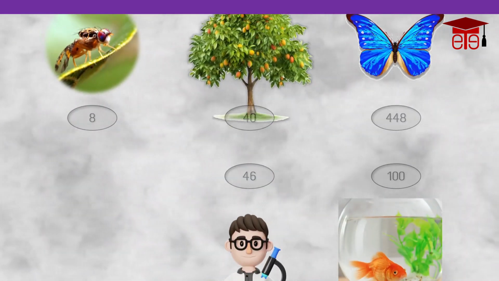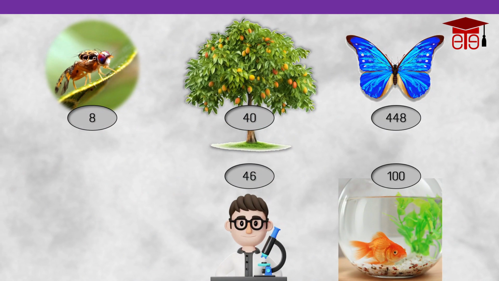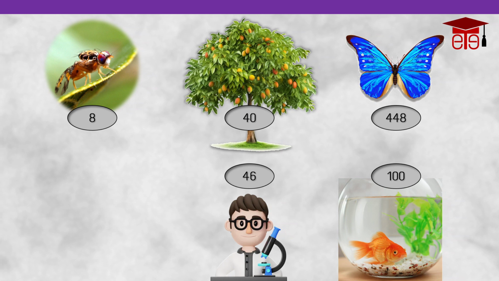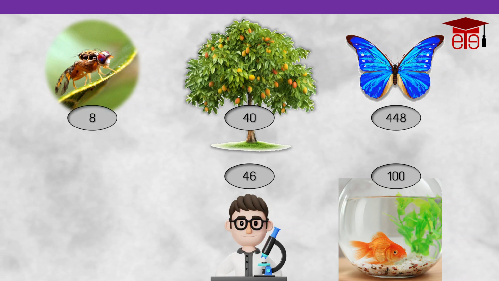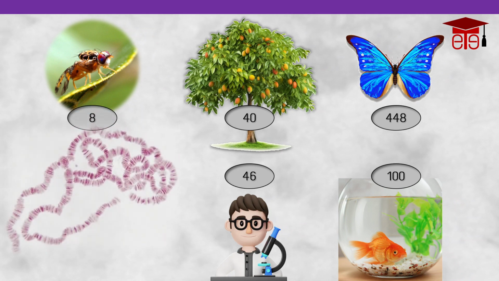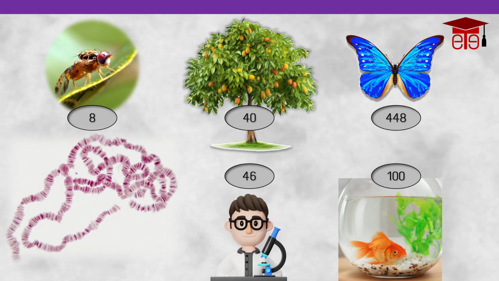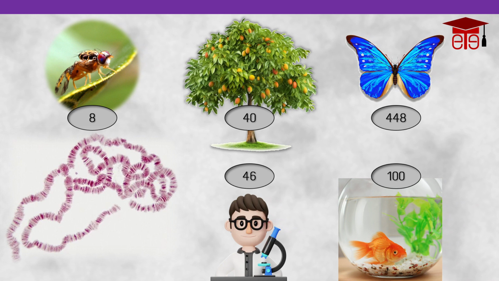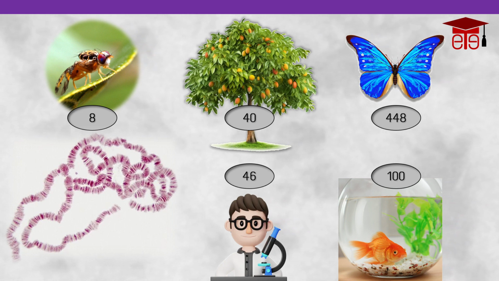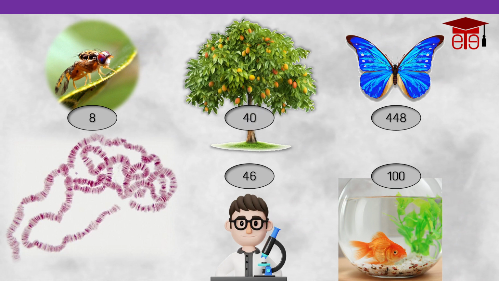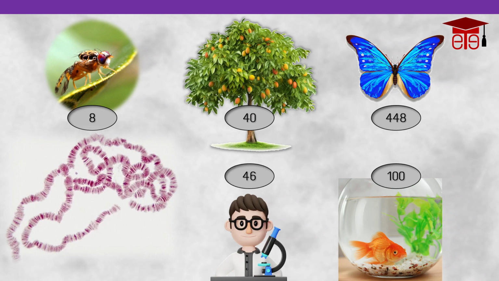Different species of organisms have different numbers of chromosomes in the nuclei of their cells. Fruit fly cells have 8 chromosomes. They have especially thick chromosomes, called giant chromosomes, which are much easier to see than most chromosomes. They can be seen as a long striped thread. Mango trees have 40 chromosomes. Human cells have 46 chromosomes.